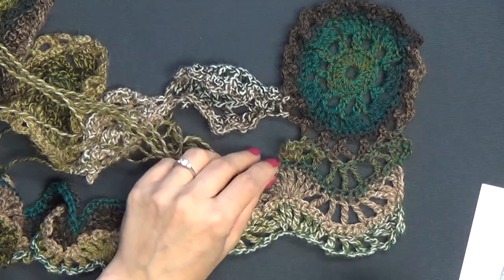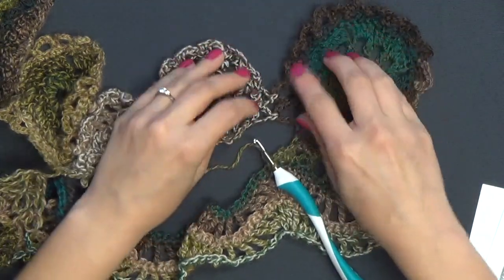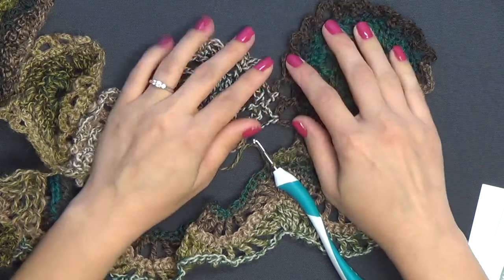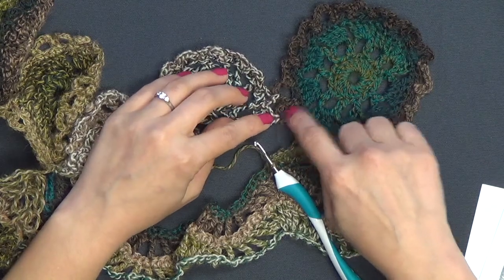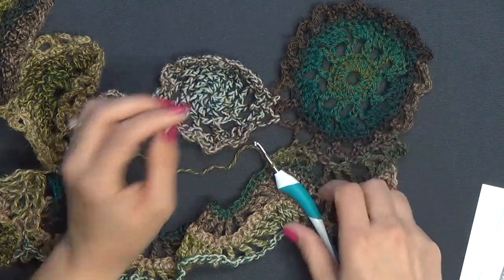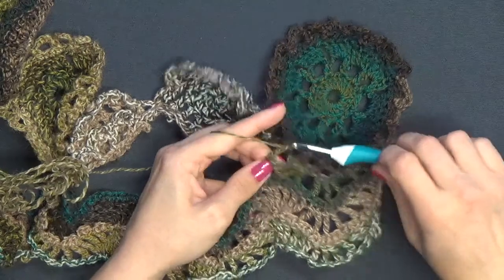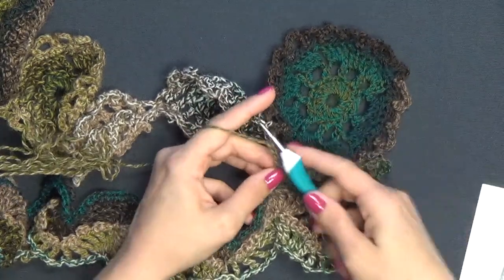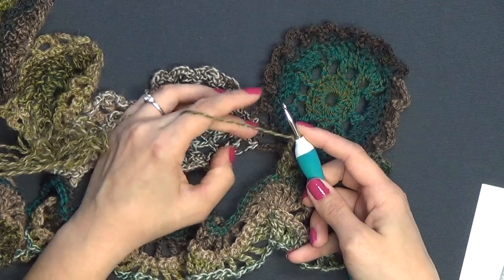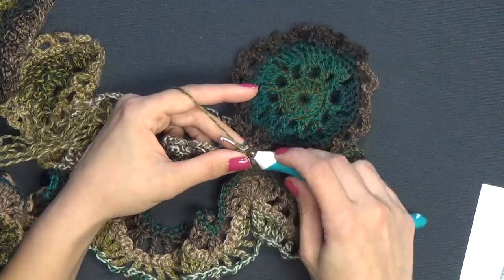Now what you're going to do is just a little different than the body. We're going to need to join to this space right here, that bottom or top, depending on the way that you're looking at it, between the large motif and the small motif. So what we're going to do is chain 3, and we're going to slip stitch join around that slip stitch join. So I'm going to come underneath and slip stitch.